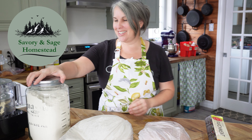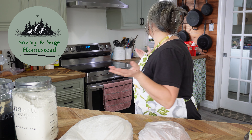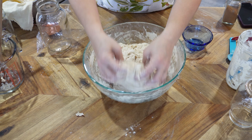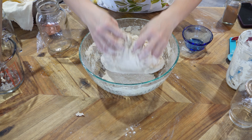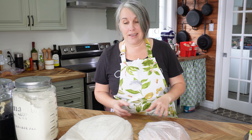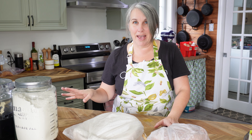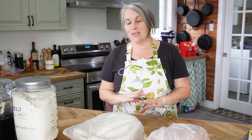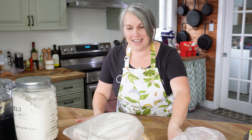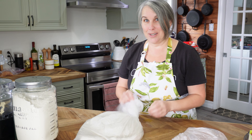We have lots going on today, starting with sourdough. It's 10:30 in the morning — I started some sourdough yesterday and have to get it in the oven today. Sourdough is a really long process. I just got back into it, so this is certainly not a how-to video. This has been proofing all night in the fridge, but we're going to take a look together.